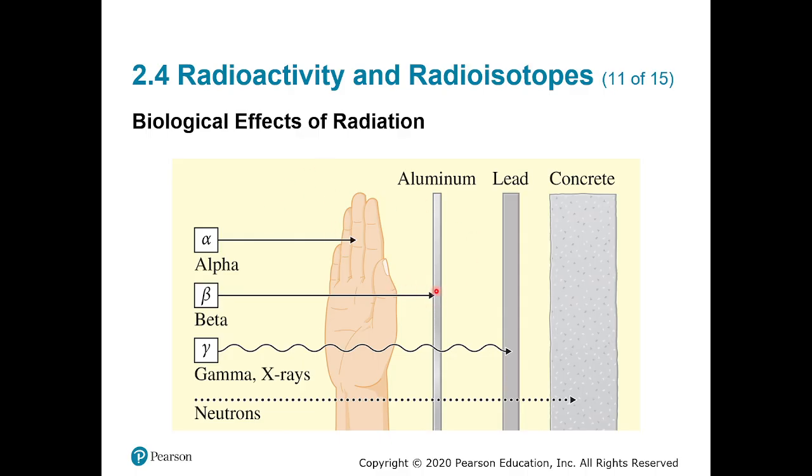Beta particles can get blocked by an aluminum sheet very easy. Even enough sheets of paper would do it, really. Like a piece of board would do it. Paper will block alpha particles, by the way. Lab coats block it, everything else. Gamma radiation will penetrate through aluminum. It'll penetrate through your hand, your body. What the heck? And you'll need a sheet of fairly thick lead to block gamma radiation, okay?